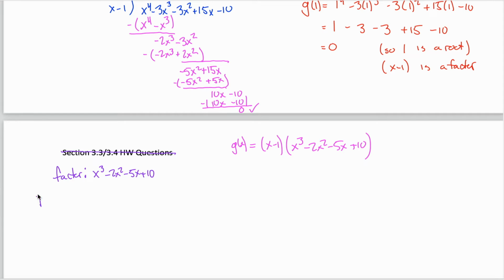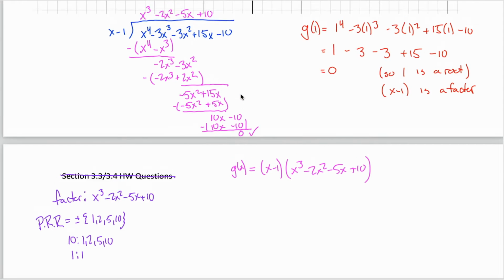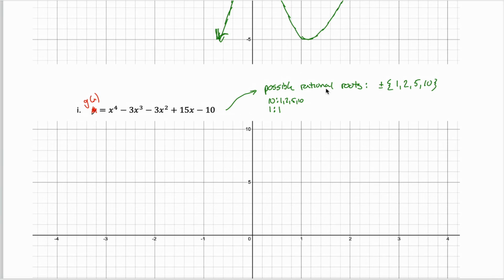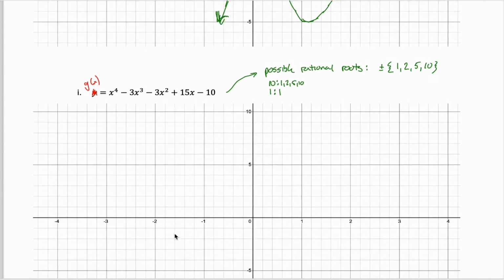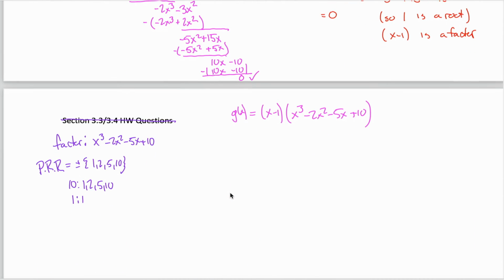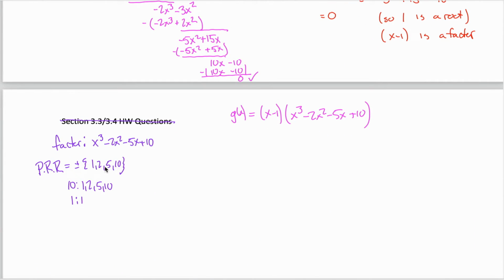Well, first you'd list the possible rational roots by taking factors of the constant term, which again is 10, so its factors are 1, 2, 5, and 10, and dividing them by factors of the leading coefficient, which again is just 1, so the only factor is 1. We get that possible rational roots are plus or minus 1, 2, 5, and 10. In this case, they're the exact same possibilities that we had for our fourth degree polynomial, but that's just because the constant term and the leading coefficient are the same as they used to be. They won't always be, so it's worth relisting your possible rational roots.